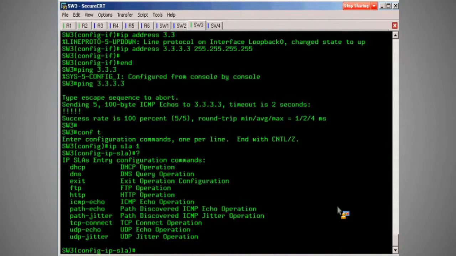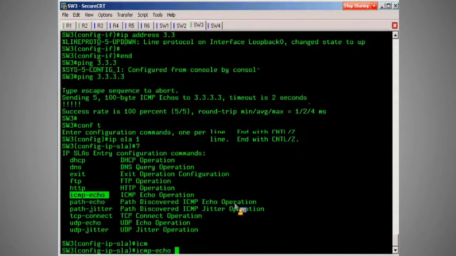In this particular case, a 3550 with 12.2(44) advanced IP services, you could ask a DHCP server for an address. You could send a DNS request. You could try to download a file from FTP or get a page through HTTP, send an HTTP GET. Path echo, path jitter, UDP echo, UDP jitter, those are going to be for voice over IP testing to see what is the delay on a circuit. So if you have a managed service provider that's giving you IP telephony transit, we could say, if you go above 100 milliseconds latency, then I need to perform some action.